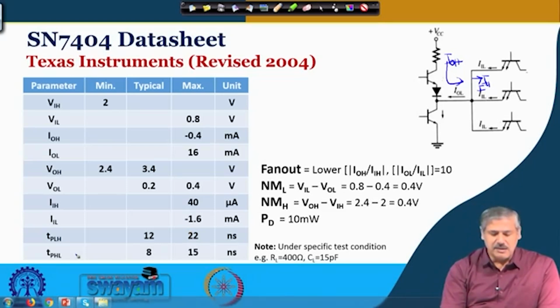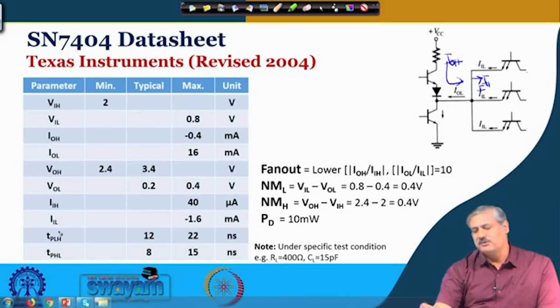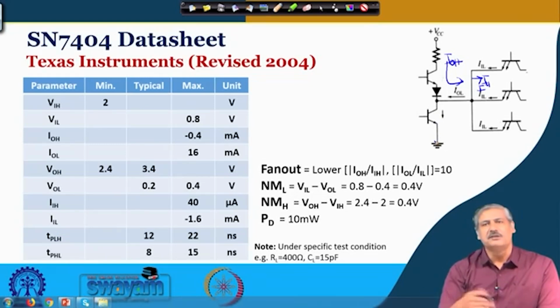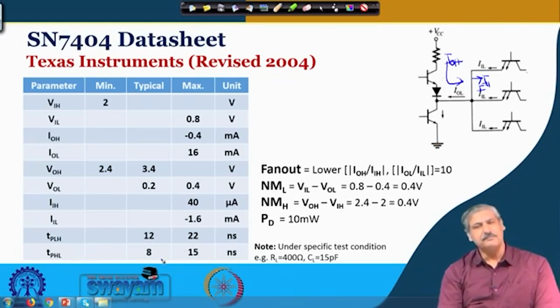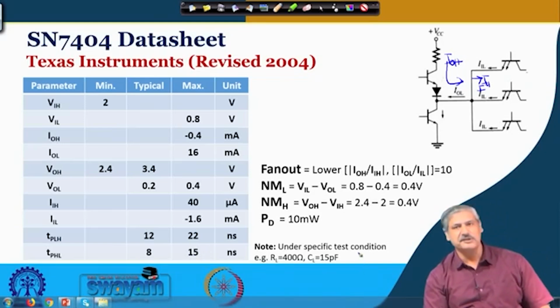The other reason for which low to high is more compared to high to low, as we have discussed before, is the time it takes to bring the transistor out of saturation, from saturation to cut off, because of the charge distribution that is required. And P high to low is the case which is relatively low, and this is measured under some specific condition.